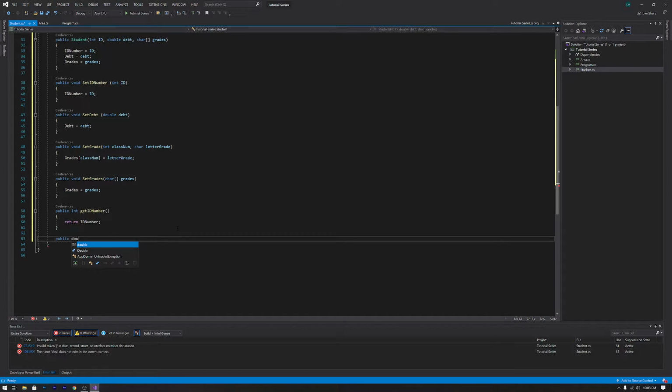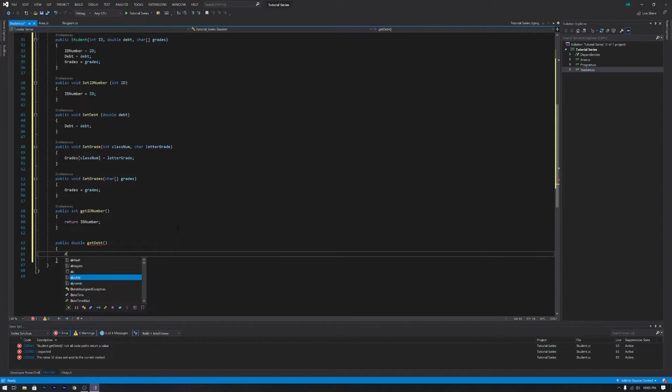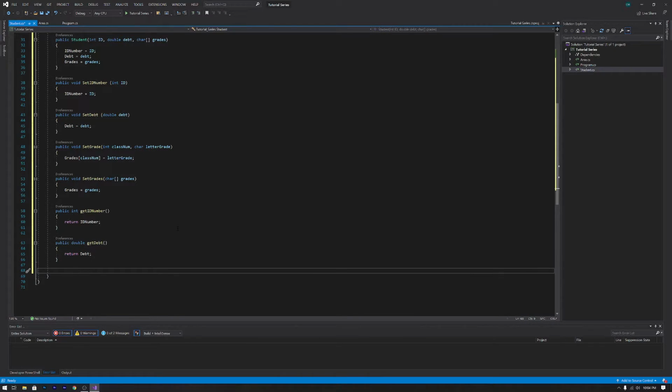And we're going to make a public double, and quickly name it get det, like so. It's not going to take in anything. It's just going to simply return the det, just like so. And now for getting the grades, we may want to get a grade from a specific course, right?